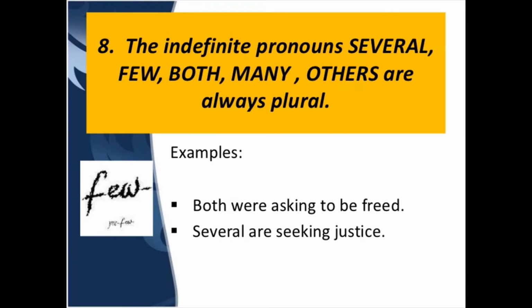Rule number 8. The indefinite pronouns several, few, both, many, others are always plural. Examples: both were asking to be freed, several are seeking justice. So when the subject is an indefinite pronoun like several, few, both, many, others, these pronouns are regarded as plural subjects. So these are considered as plural subjects, both, several. So it always takes a plural verb.